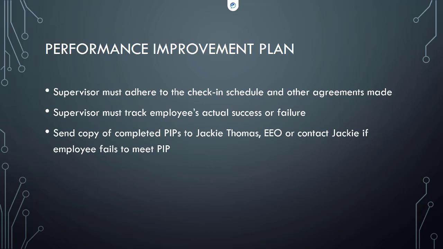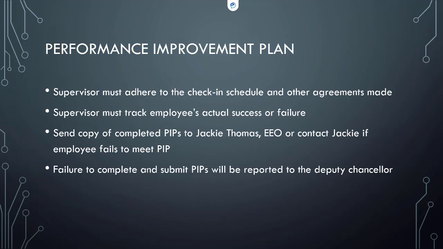Send a completed copy of the PIP to Jackie Thomas once finished, or if the employee fails to meet the PIP in the given time period. Failure to complete and submit a PIP will be reported to the supervisor's deputy chancellor. We need to make sure that these things are worked on, followed through, and kept up with.